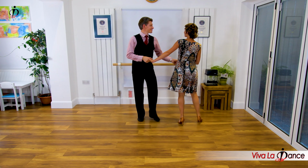And leaders, you're going to do a side, close, side, tap and a side, close, side, tap. There's more going on here because with a lead, you're going to circle your right hand in a clockwise direction, and then you'll circle it going in an anti-clockwise direction. So we've got one, two, three, tap, one, two, three, tap. Okay, we'll show you that again since we're in the right place anyway. So it's leaders, your left foot, side, close, side, tap, side, close, side, tap. Here we go, one, two, three, tap, one, two, three, tap.